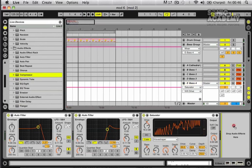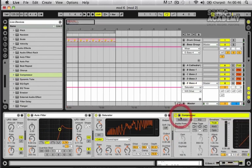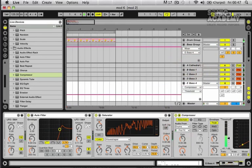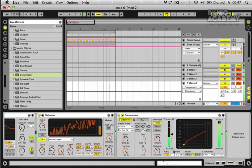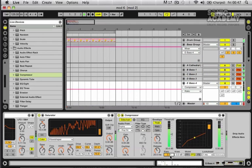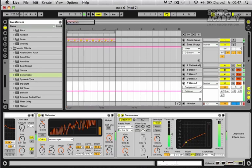And then we'll do the sort of customary sidechain at the end. So we'll drop it into the drums and grab our kick drum. Add a touch of ratio, bring the release time up a bit. Again, so we get a nice sort of smooth curve, or smooth release.